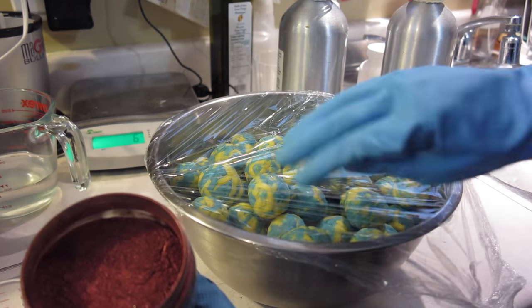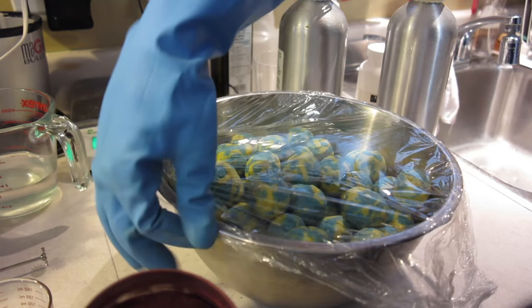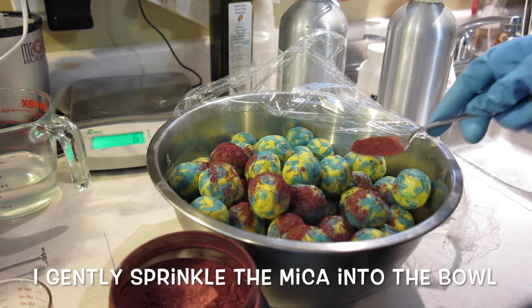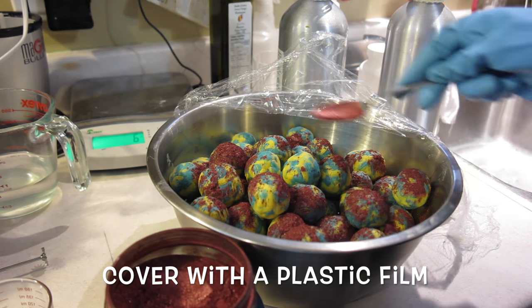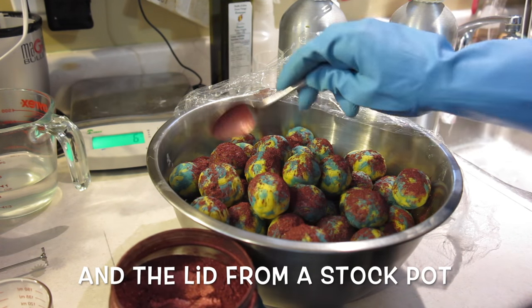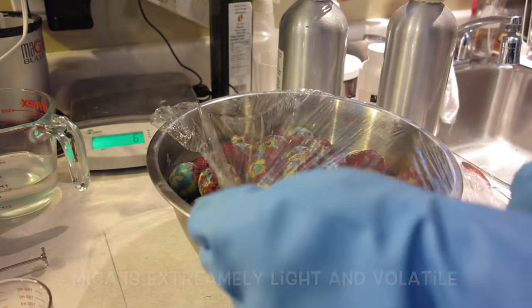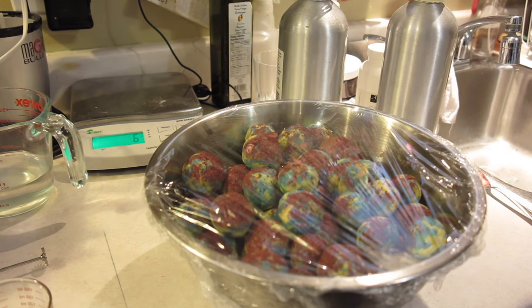Now that all my embeds are ready, I need to dust them, which means applying a very thin coat of powdered mica. And in order to do this, I'm going to simply add some mica on here, put the plastic wrap back on top, and shake until everything is covered. Micas are very volatile, so wearing a dust mask when shaking is useful if you don't want to sneeze all those colors after you're done working. And it's not good for your lungs either.